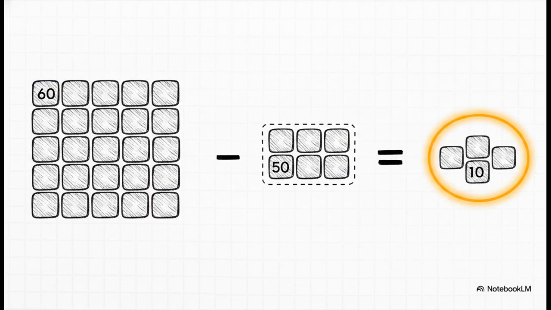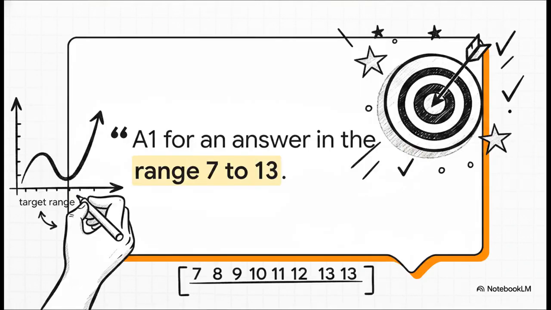Okay, but here's the trick. Let's say you read 50. What does that number actually mean? It means 50 parcels weigh less than 7 kilograms. The question wants to know how many weigh more. So all we do is take our total, 60 parcels, and subtract the 50 we just found, which gives us 10. And that final little subtraction gets you the final accuracy mark. Again, there's a range. As long as your answer falls somewhere between 7 and 13, depending on your graph, that's it. Full marks for this part.